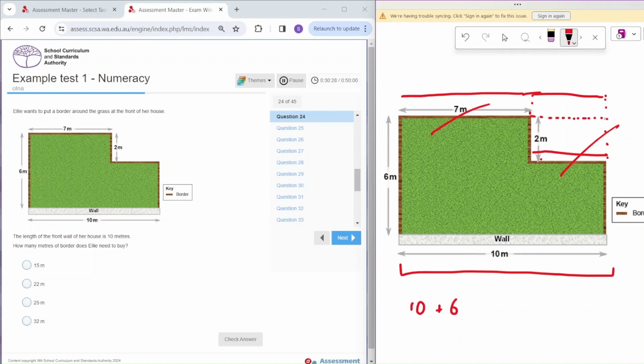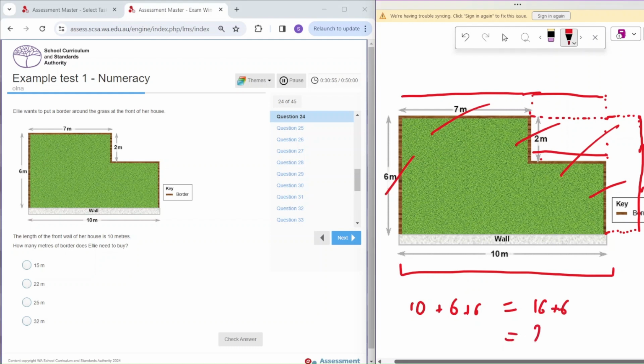If we bring this out here, we have this side as 6. So I'm going to add another 6 to check off that side and that side together. And we've obviously added this 6, that side's checked off. That's all the sides we need. 10 plus 6 plus 6, well, 10 plus 6 is 16. 16 plus 6 is 22. Fantastic. And we've got an answer of 22. Check. Next.